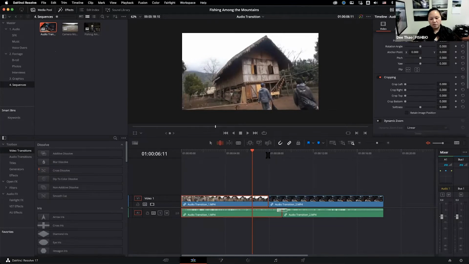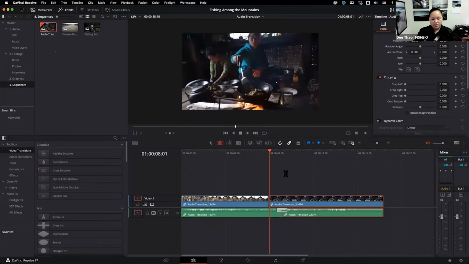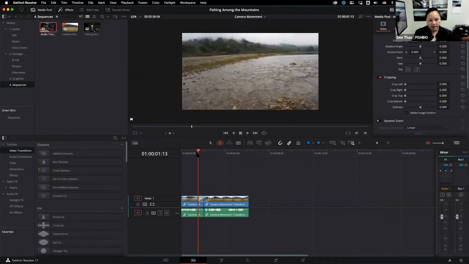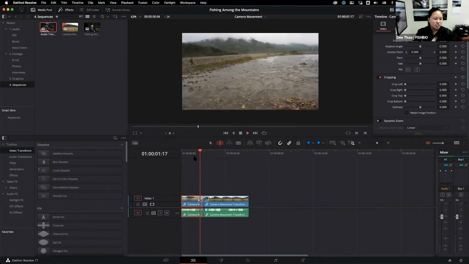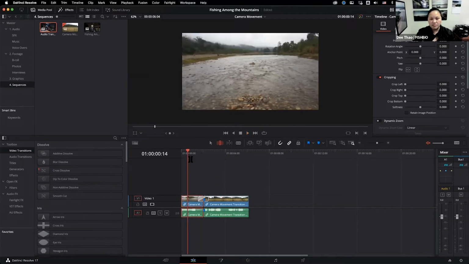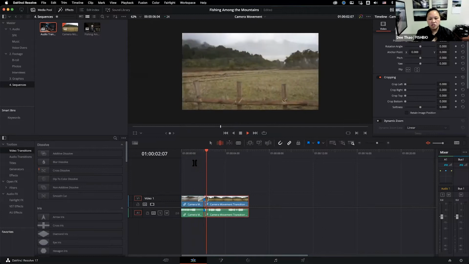So for example, showing a video clip before you hear the audio coming through, or showing the audio of the second clip before you see the actual video, and just creating smoother transitions with this type of cuts. And then we also went over how you can create transitions using actions or camera movement and creating more seamless transitions using camera movement.